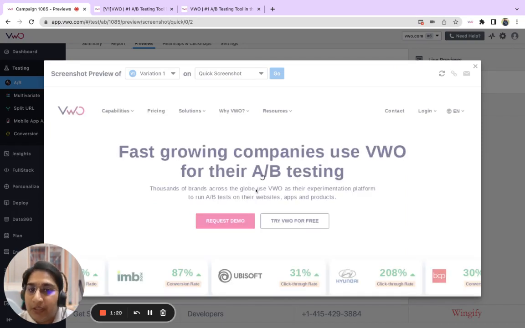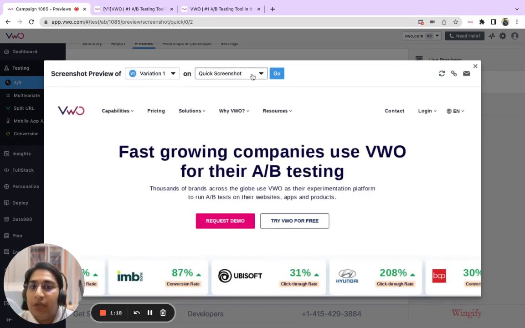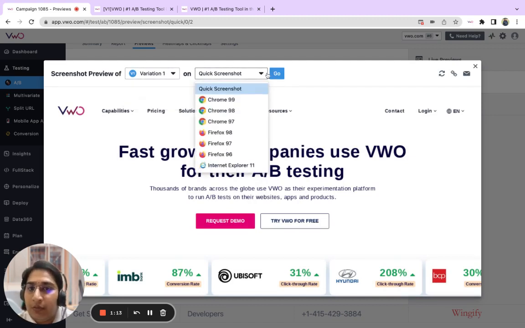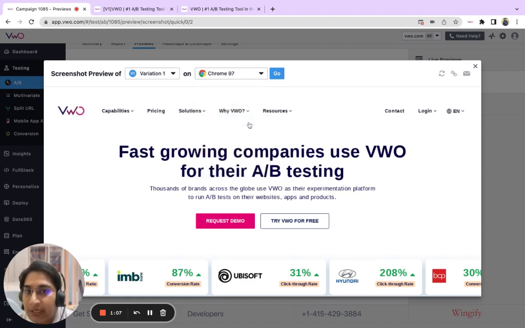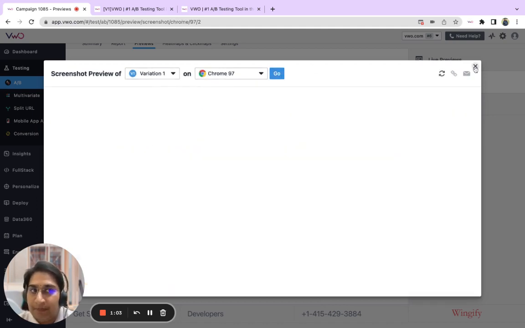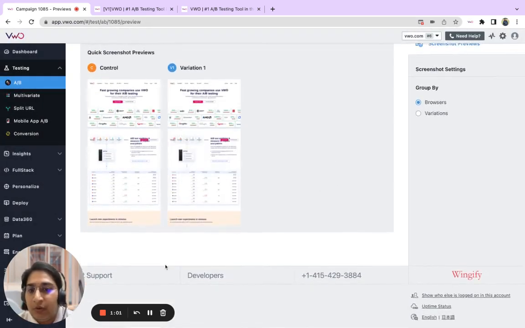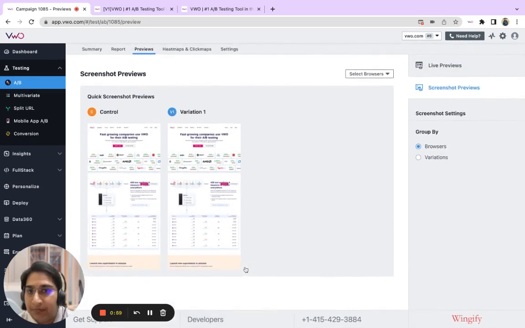Apart from just viewing the screenshot, you can also switch between the variations, and you also can choose any of the browser types. If you're trying to do these changes with respect to the browser types, it might take a few minutes for this to be loaded for the first time. Once it is loaded, you will always be able to see them over here.